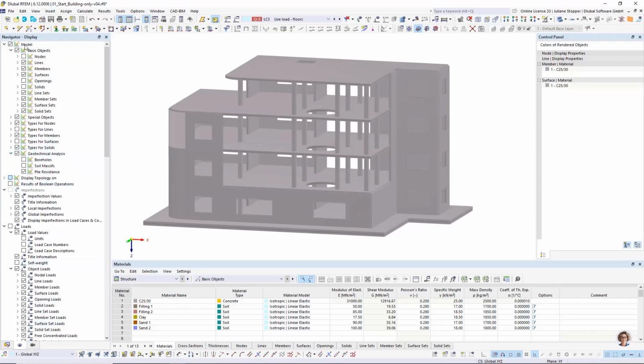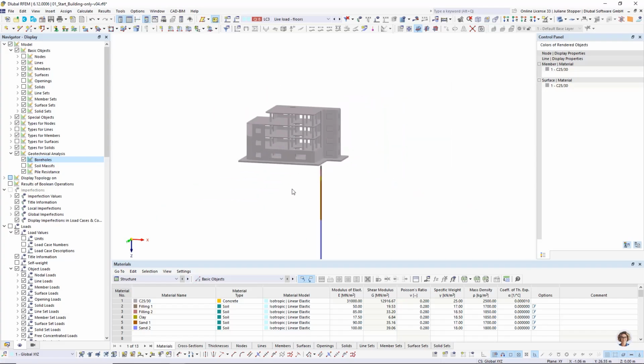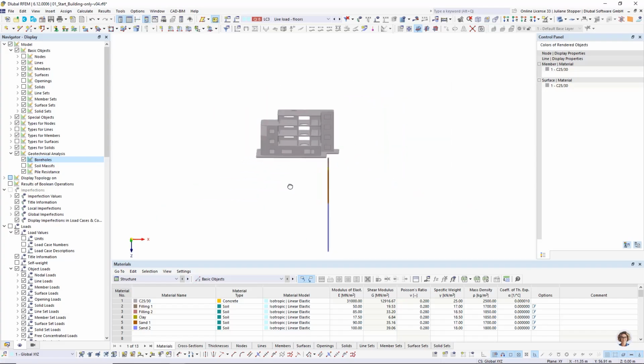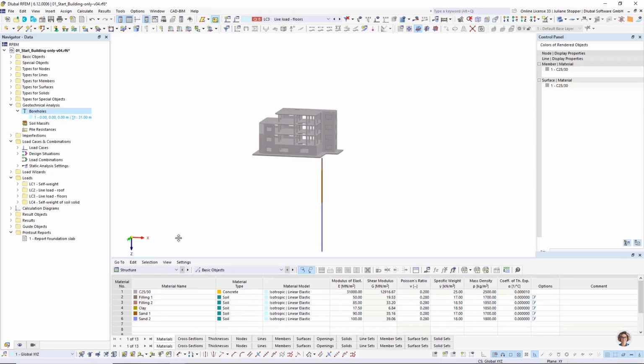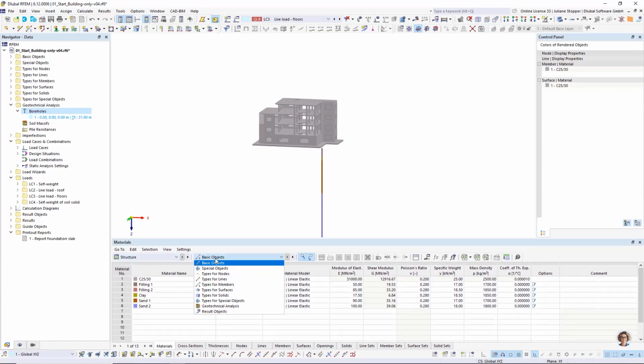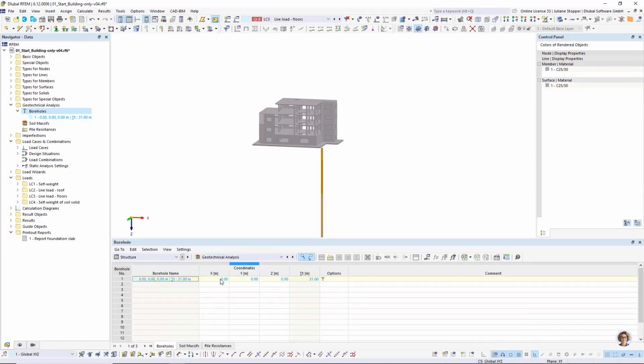This is our navigator for display, and here we can find also the boreholes, and we can see it is placed here now. The boreholes you also can find in the table, of course. We have here the structure, and here's geotechnical analysis objects. And here you can also fill borehole data, the coordinates, and you can also use the export and import for this table.